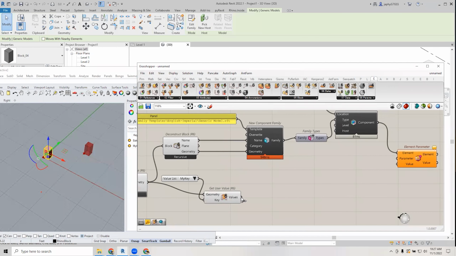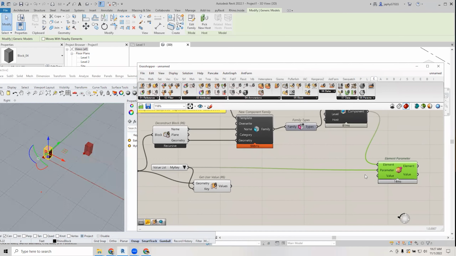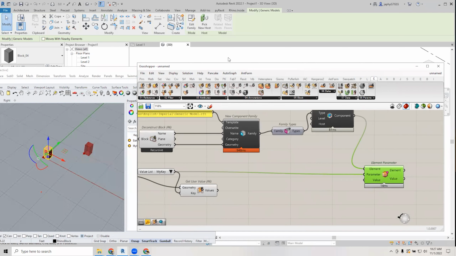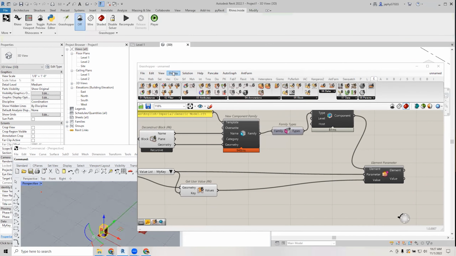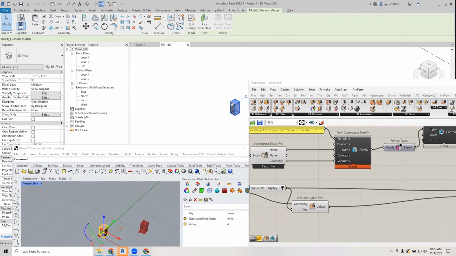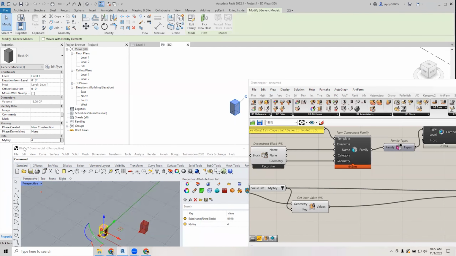So the my key is a parameter. If you still have that same Revit file that we created the parameter in before, it's going to be fine. And we could feed in that value. So now we select our family and key value of 4.